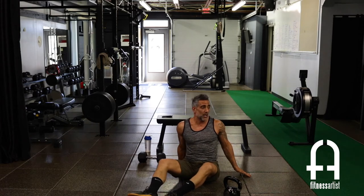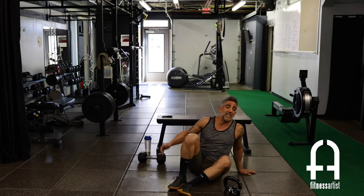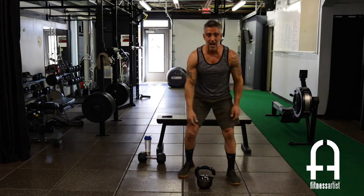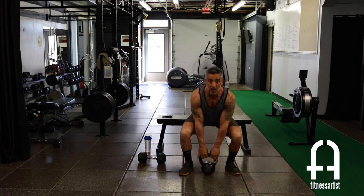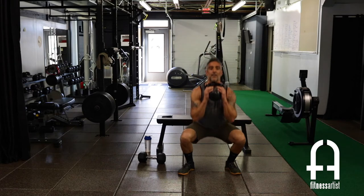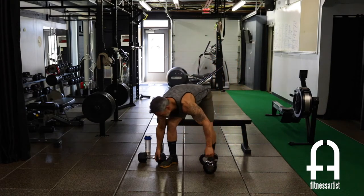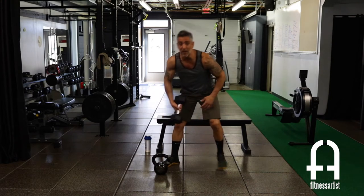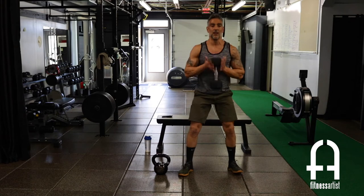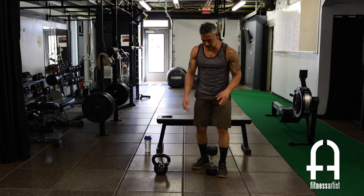But essentially, we're gonna go 15 on each side, and then we're gonna go into 15 squat cleans. So that means we're gonna stand over the top of the kettlebell, rip it, squat it, tap it 15 times. And again, you can totally do that with your dumbbell if you feel that your kettlebell is too heavy. Same thing. Like I said, we're gonna be able to use everything today if we need to.